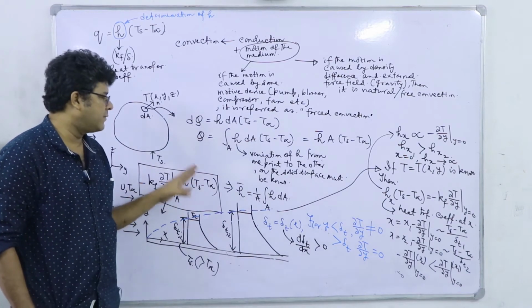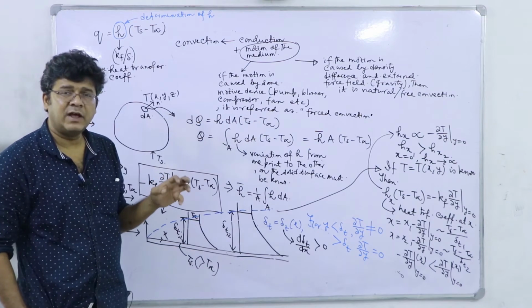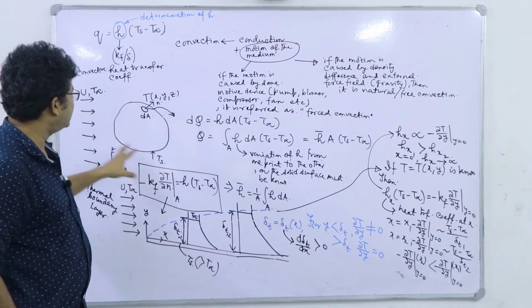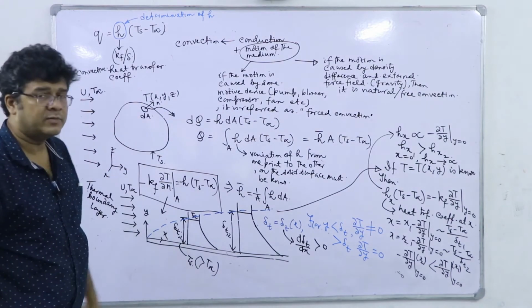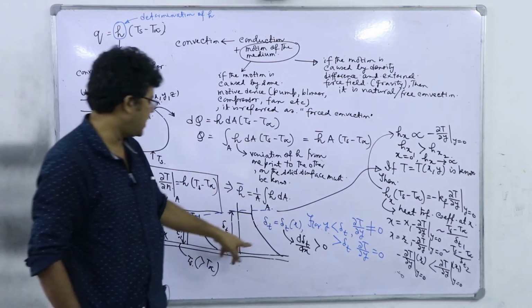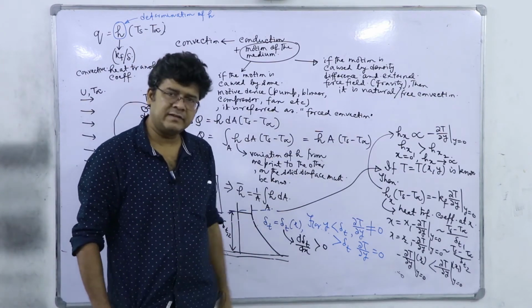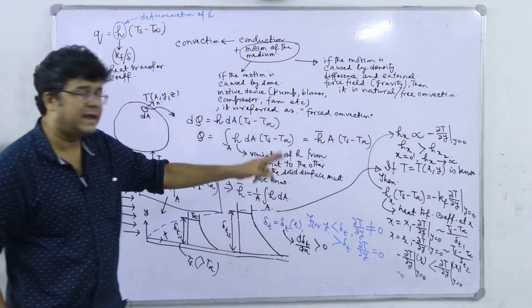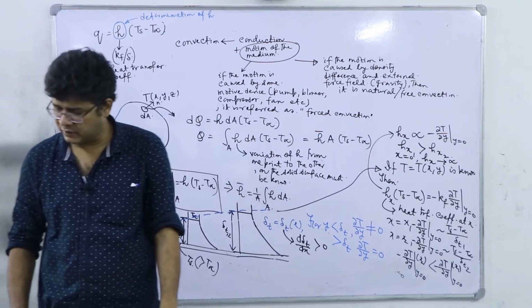So, what we have got is that if I have to calculate the local heat transfer coefficient, mostly I have to solve for the temperature distribution surrounding this solid object, right. Here also we have to know this temperature distribution T as a function of x and y. So, once we know this T as a function of x and y, then and only then can we solve for this heat transfer coefficient, otherwise it is not possible.